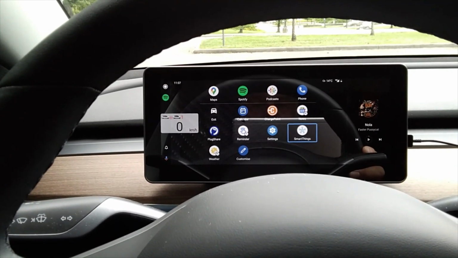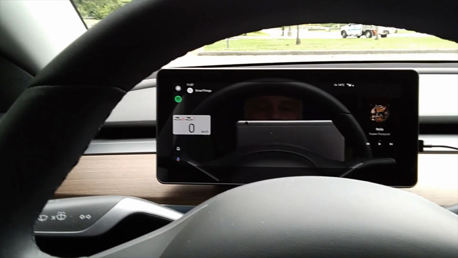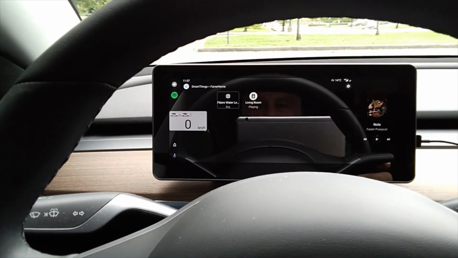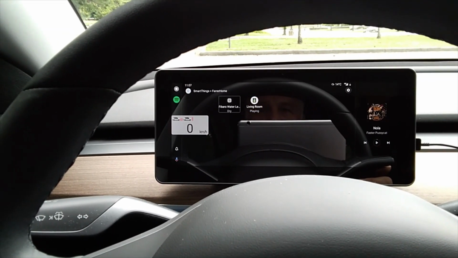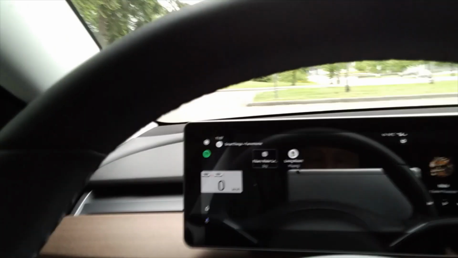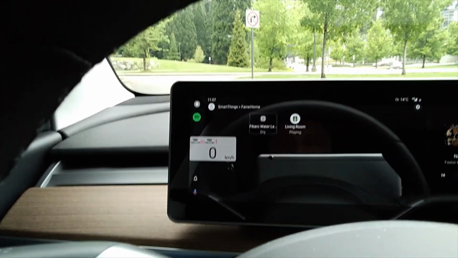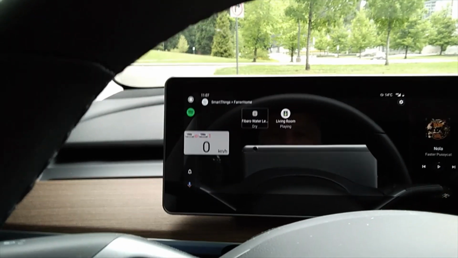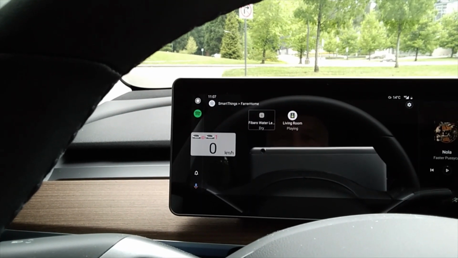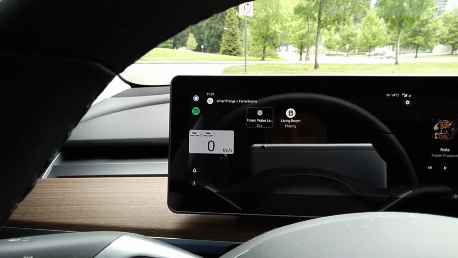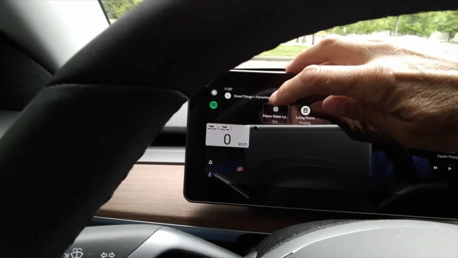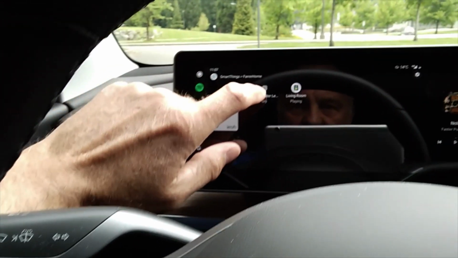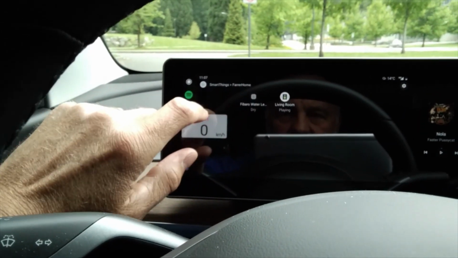But I'm interested in SmartThings because I use SmartThings at home. And one thing that I'm looking for here is, yeah, look, it's actually showing this stuff that is in my house. I think this could be really powerful in bringing smart home technology into your Tesla Model 3. So like this, I've got a water sensor. Let's see if this actually works. I haven't tried this yet because I just put the sensor in, but does it actually show me if this is dry? Let's go. Oh, I guess it's just showing me that it's dry right now, but I can't go into it.